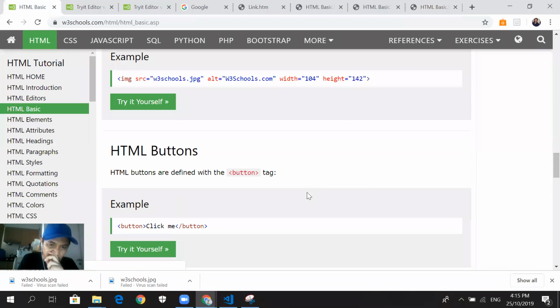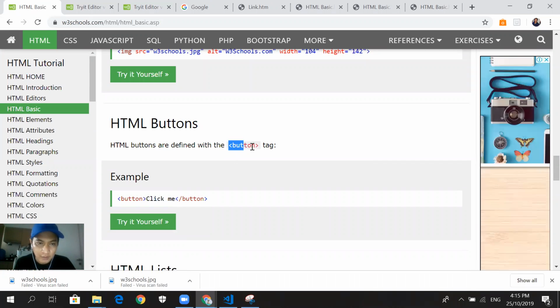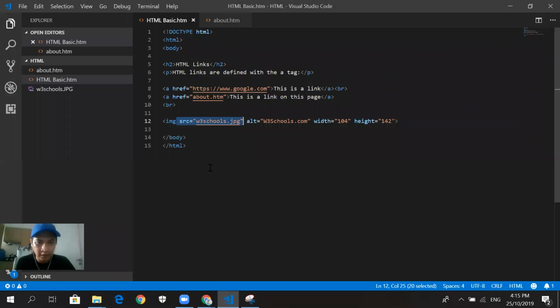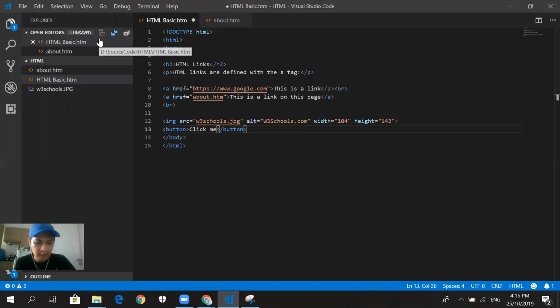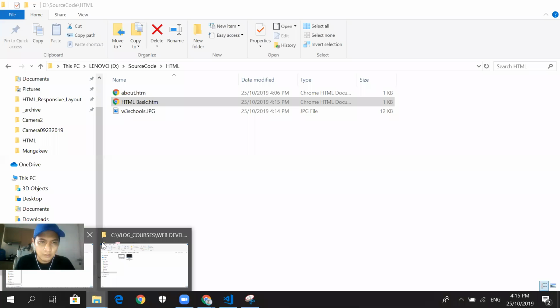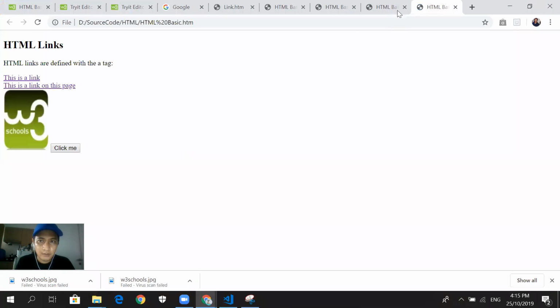So remember that. Then the buttons, how do you add buttons? Just put the button element. Okay, and just copy this. Let's put that in here. Control S. Okay, I have it here. As you can see, there's no spacing again. There are elements that have an additional break line, but some don't, like the image and the paragraph. But for the header, it always ends with a break line, so it will start again.